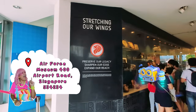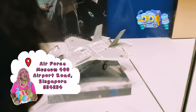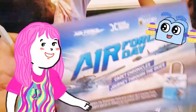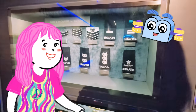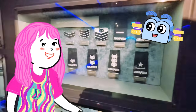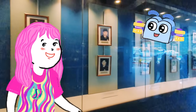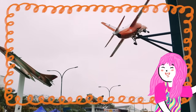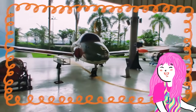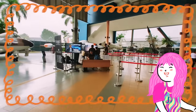Today, join us as we find out how machines and humans work together to fly high. We are looking for STEM! STEM is everywhere around us. Friends, today we are going on a special mission to the Singapore Air Force Museum to celebrate Air Force Day. There are airplanes! This will be an amazing adventure filled with activities that are both fun and educational for the whole family to enjoy. So come on, friends! Let's go see what we can find!